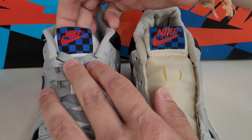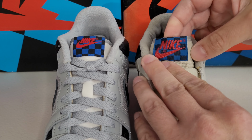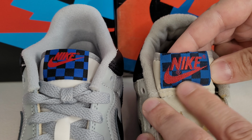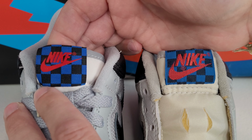And the Nike font obviously is not nearly as large. This just fills out, and you can see it's kind of reflective. If you get in really close, you can see the stitch lines and how it reflects in the light. Just beautiful. That's what I love about those OG tags. So this one is a little bigger.